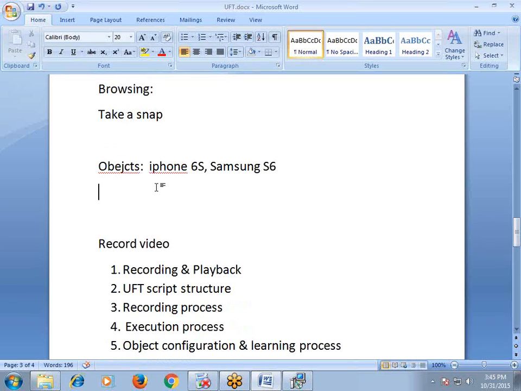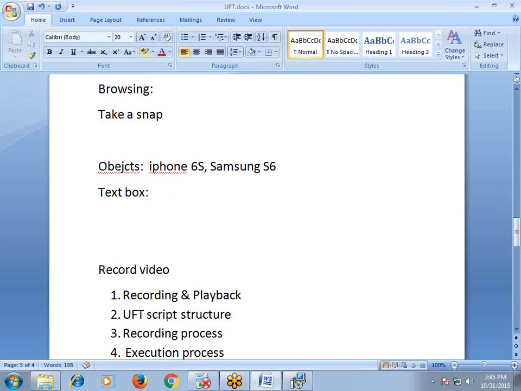Okay. So now let us see, for example, if I take a text box, it is a control in the application, text box control in the application. So for this text box, tell me few properties, few attributes. Attributes means physical properties. Tell me few physical properties of text boxes.